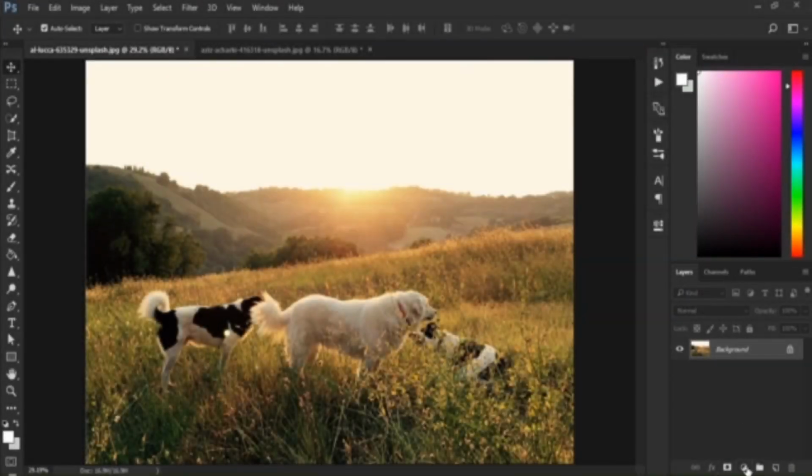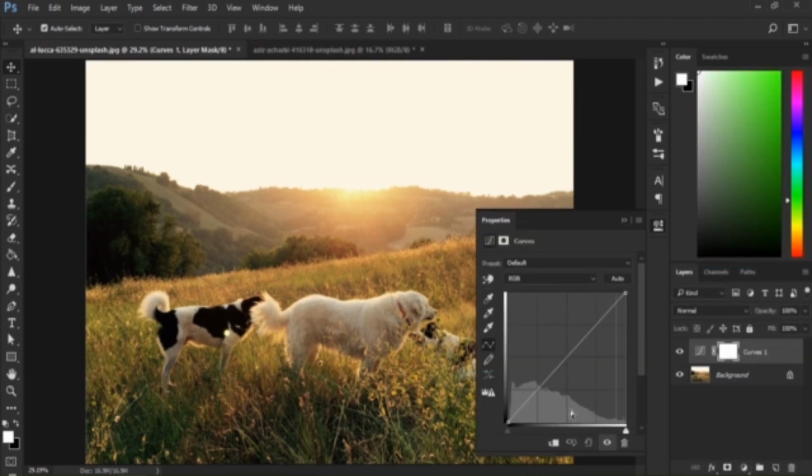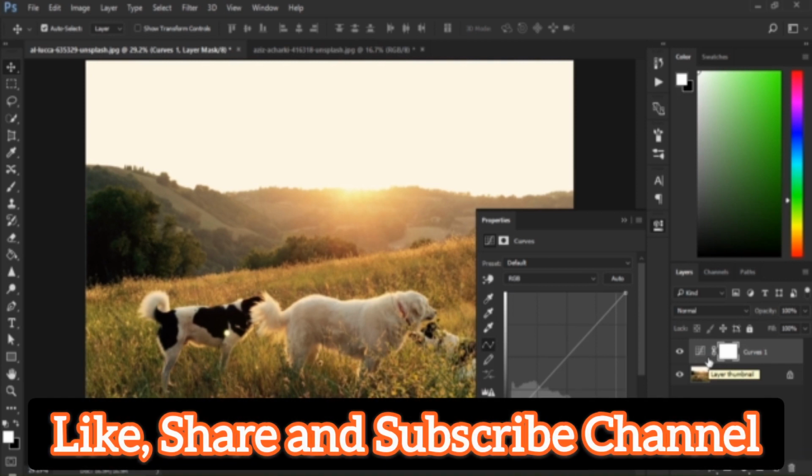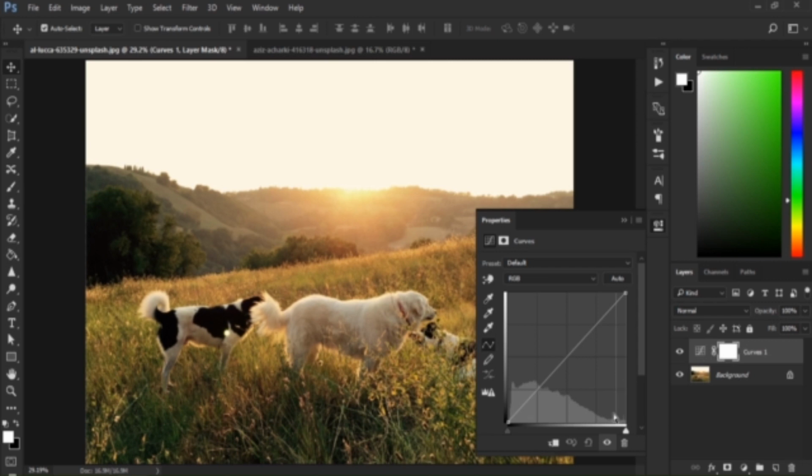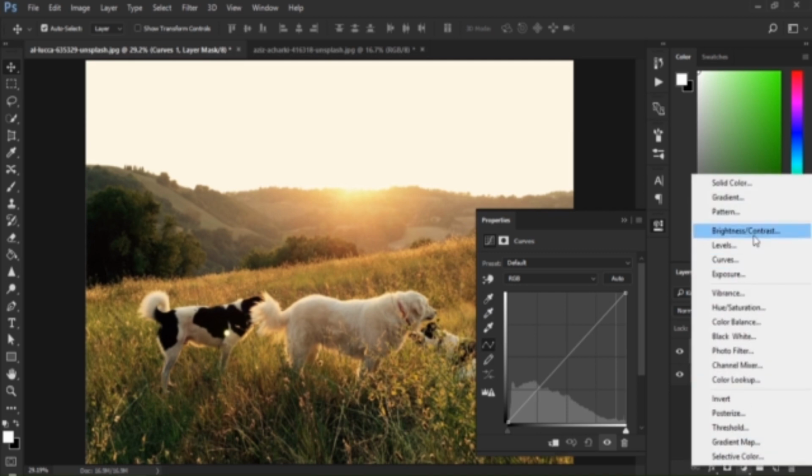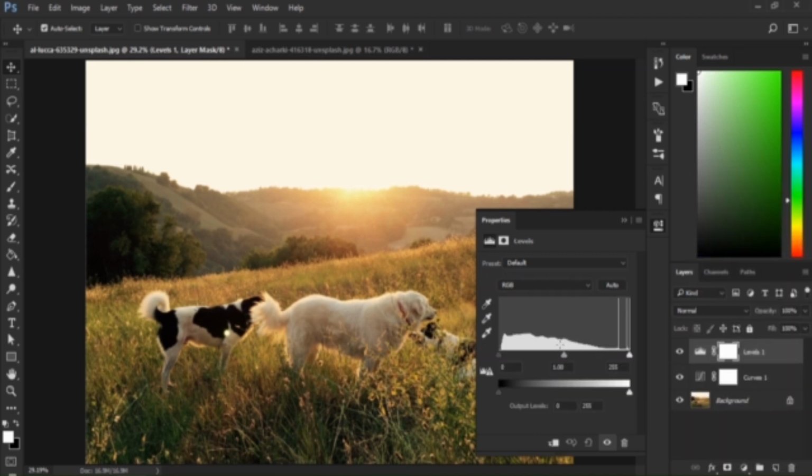So in this section we're gonna take a look at the curves adjustment layer. This is the curves adjustment layer, just similar to the levels adjustment layer, and it has a lot of similarities with levels. Here you can see the histogram, and it also works similarly to levels adjustments. You can see the histogram, the two sliders, a couple of eyedroppers, and some of the strange things. Let me introduce everything in the video, and let me compare the curves and the levels first. I gave a brief about levels in the previous section.